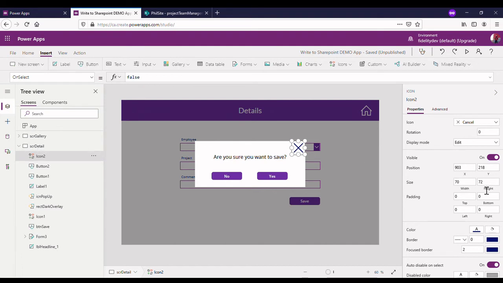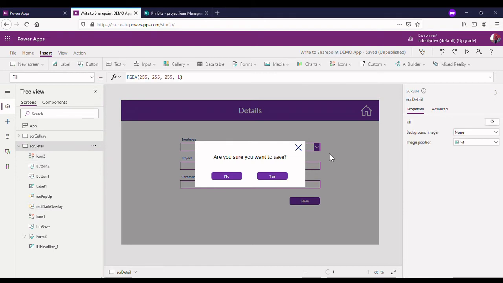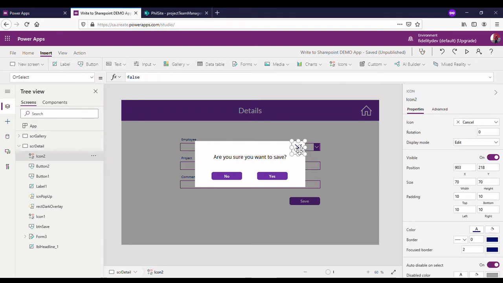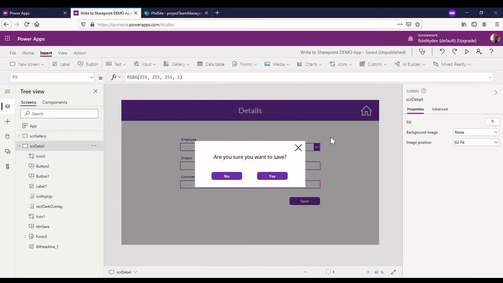So what I'm going to do actually is just set my width and height of it to 1770, but I'm going to put a padding of 5 in for top, bottom, left and right. And that should kind of make it a little bit smaller and yet kind of keep the clickable area quite large. And we could even make that a little bit smaller again, so I'm going to try 10, 10, and 10, and that's a little bit neater, but it means I can still kind of click any area around it and it'll pick up on what I'm trying to do.